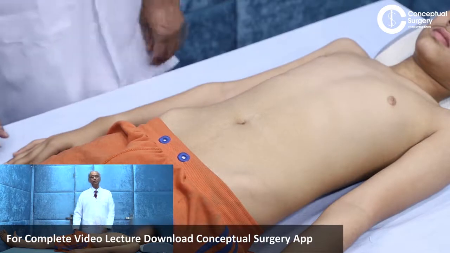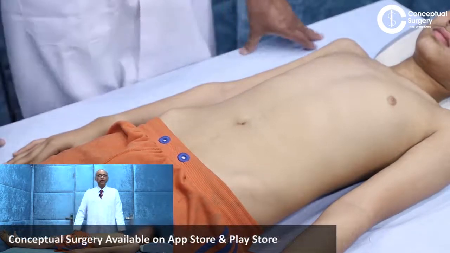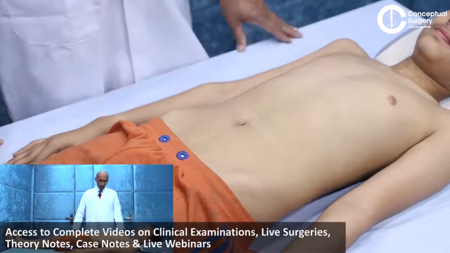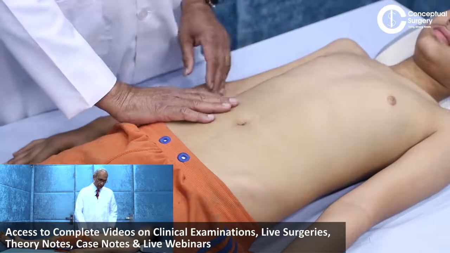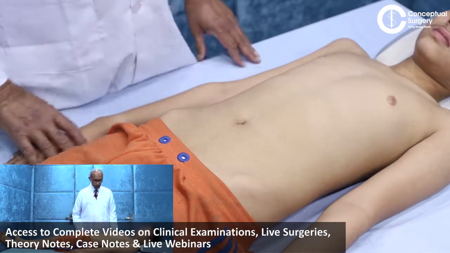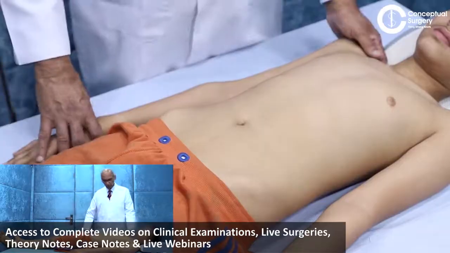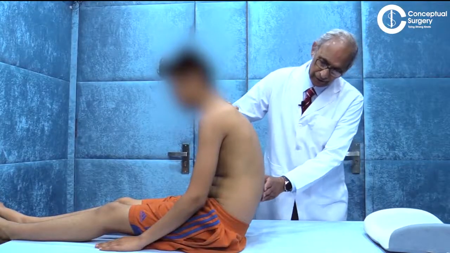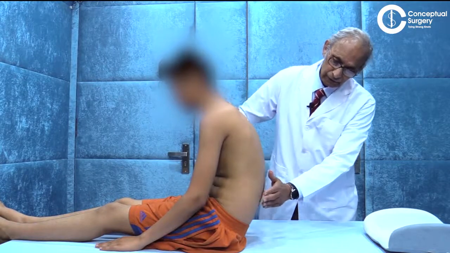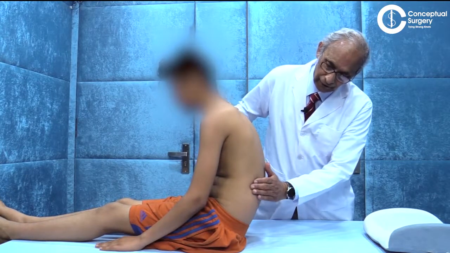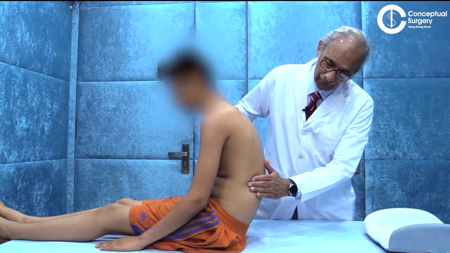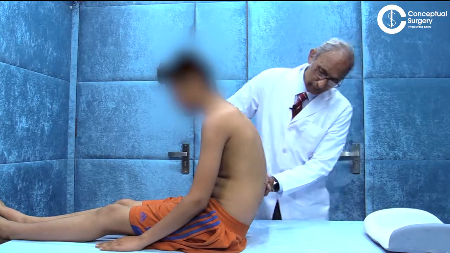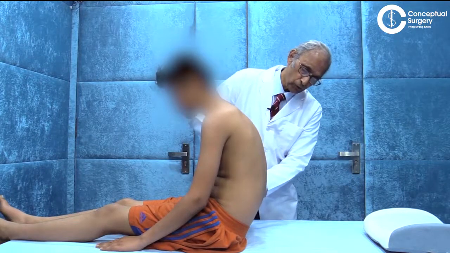The kidney happens to be a deep organ. It is retroperitoneal and it is not easily palpable. So how do we palpate the kidney? There are two ways. During inspection, you make the patient sit up like this and examine the loins. This is the area of the erector spinae. This is the loin, and in this young lad, the loin is empty. Usually, if the kidney is enlarged, the loin is going to be full. And similarly the same thing on the other side too.